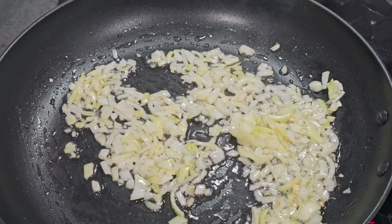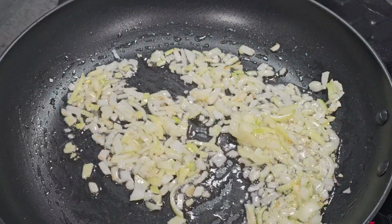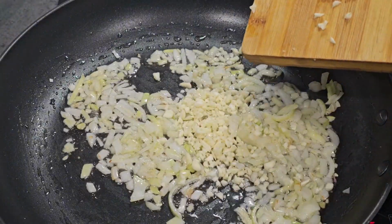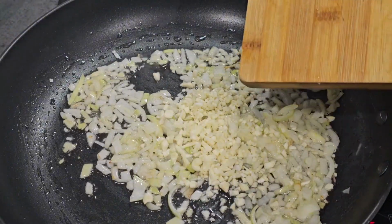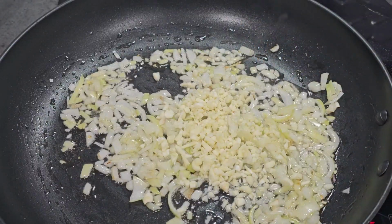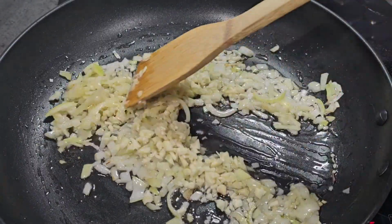And after cooking the onions, I'm going to add garlic, so fresh garlic, diced garlic. This is about 5 to 6 cloves of garlic. Cook for about 2 to 3 minutes.